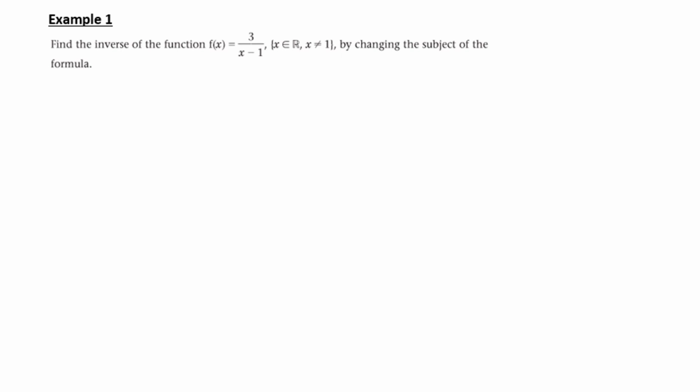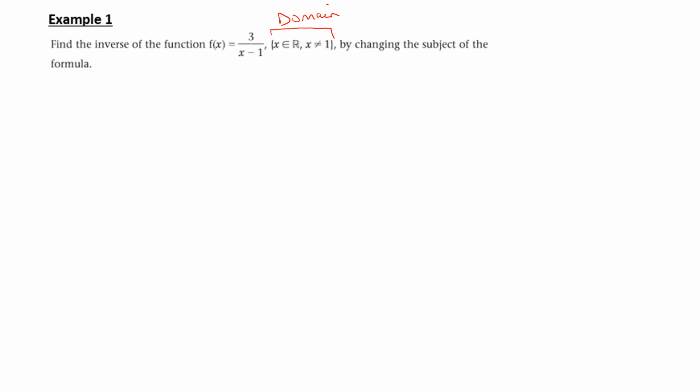We're given the domain for this function, but we're not going to use that for a moment. But let's very briefly talk about it. This is the domain. It's not really important to this question, but let's have a quick look at it. x has to be a real number, and x is not allowed to be equal to 1. So it's telling us that we can put whatever we want into this function as long as it's not 1. Perhaps you can spot why 1's not allowed to go into this function. Imagine what would happen if you tried putting 1 in there. Can you see that on the bottom you'd have 1 minus 1, which is 0, so you'd be trying to divide by 0, which we know is not possible.